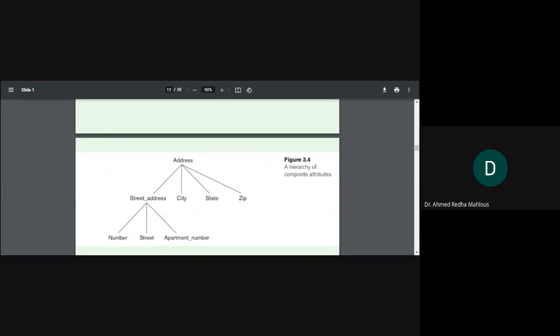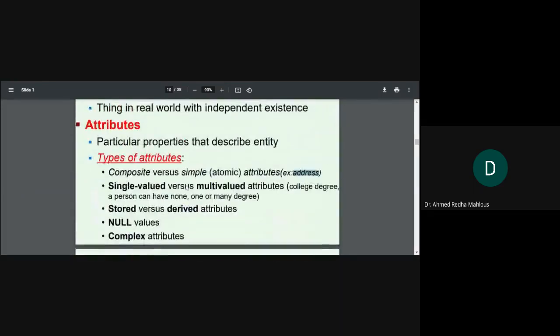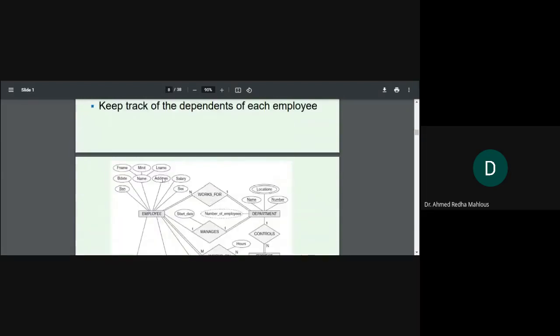Okay? We can have a single valued attribute, or we can have a multi-valued attribute. Usually when we talk about an attribute, most of the attributes have a single value for a specific entity. If you have an attribute that will accept only one value, we say that attribute is single valued. For instance, take the birth date of an employee.